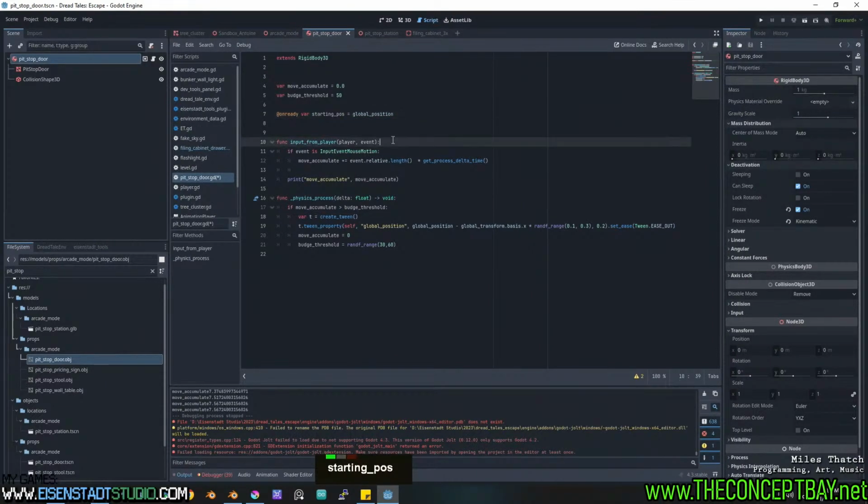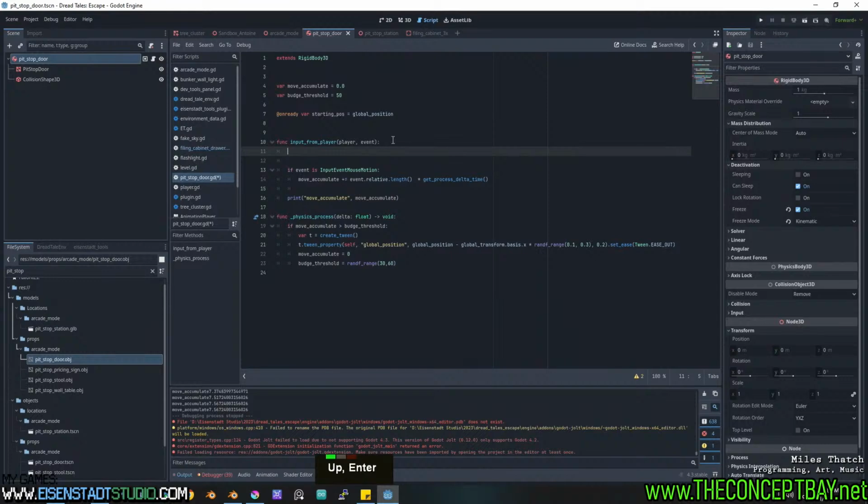And then here, if global position dot distance to starting position is over, what is it, 1.7, I think? Then return.